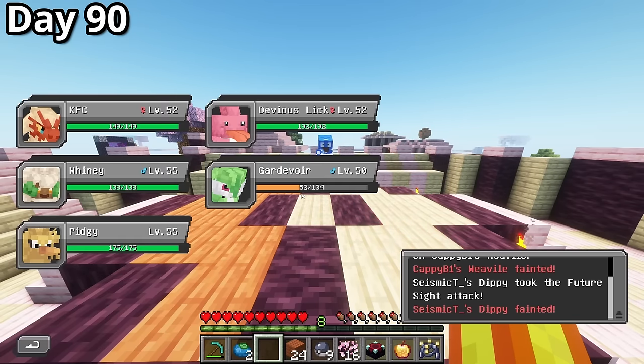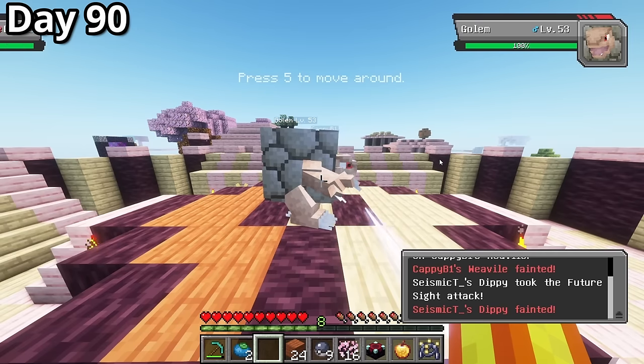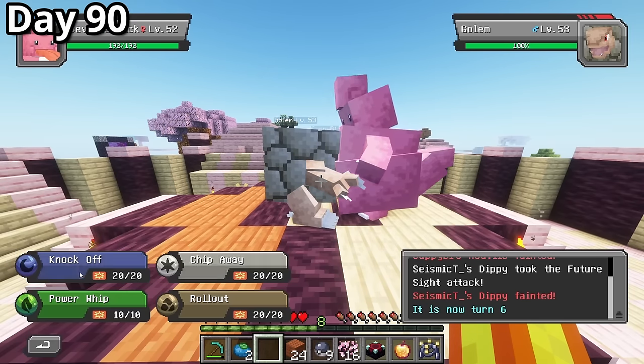No. Let's go. Dragonite down. That's all that matters. Okay, you know, it's fine. Who do I want to use? Let's do this. Yes, sir. Yes, Devious sir. Lick. Devious Lick.